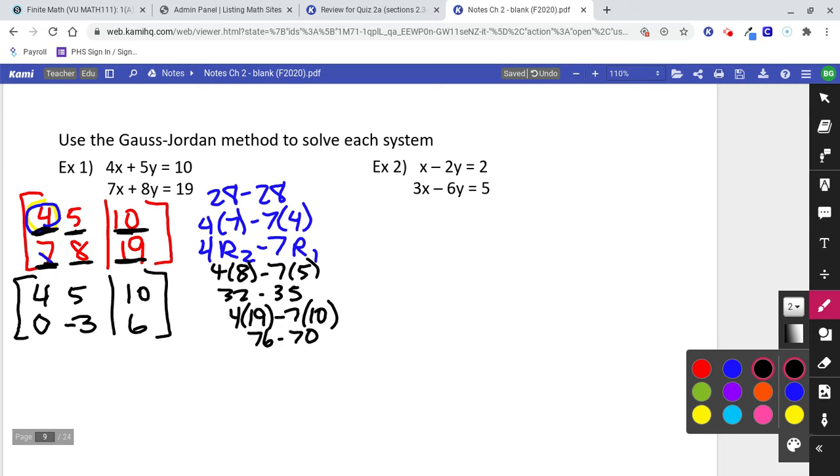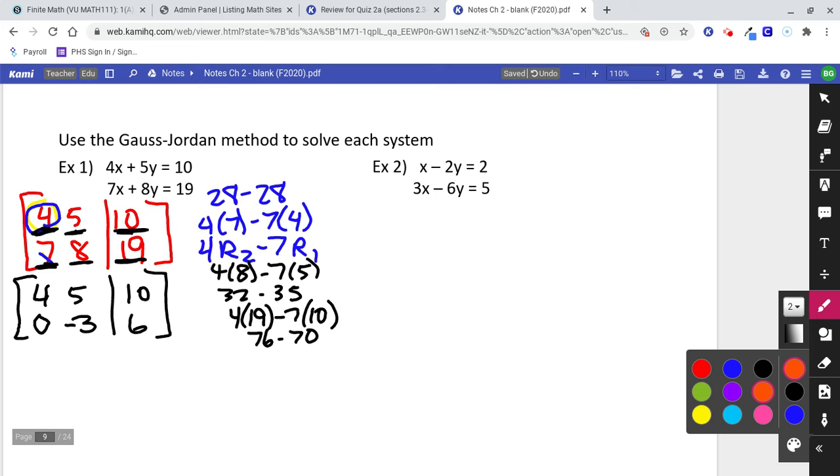Okay. Now, if you think about it, the first column, don't write this down, was representing the X, and the second column was representing the Y variable. Right? So if you look at this bottom row right here, basically what that says is negative 3y equals 6. All right? We don't need the variables in there to know that that means negative 3y equals 6. And so really all we'd have to do is divide by negative 3 and we would find that y is going to equal what? Negative 2. Y is going to equal negative 2. Okay? So understand that these numbers are representing the coefficients of an equation.